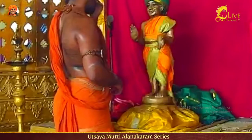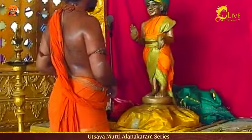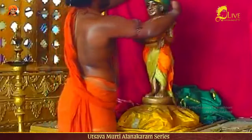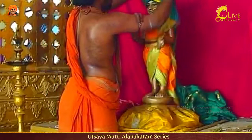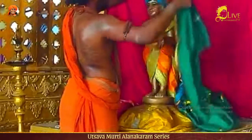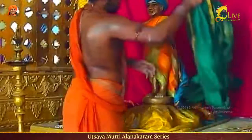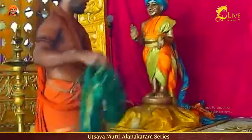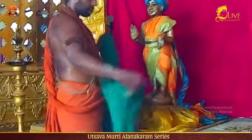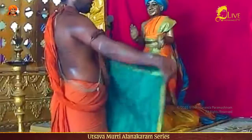So we are now going to see the basic Gujarati Swaminarayan turban that is most widely followed. So you remove the top layer, the finishing layer cloth. Okay, so now what we need to do is, this is a quite simple turban. It's not too complicated, and it's quite a nice one also. So have the base cloth there as usual, and now take the sari.